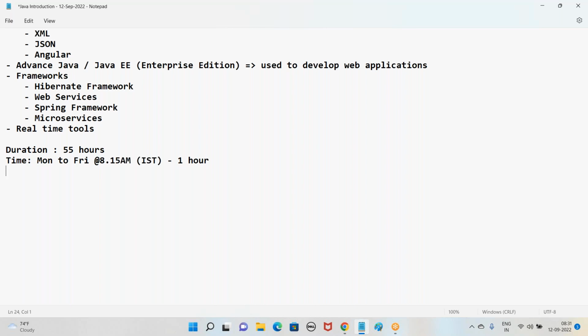You can plan accordingly. For people in the US or Canada, the classes will be Sunday to Thursday. Please take care of your time zone.